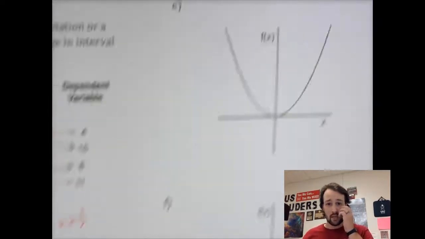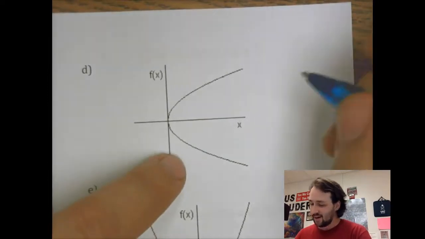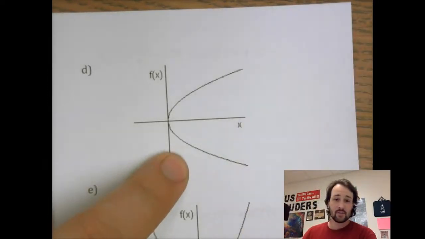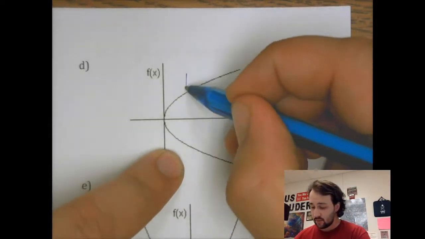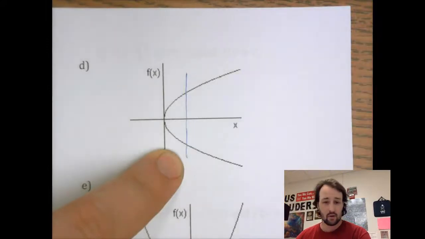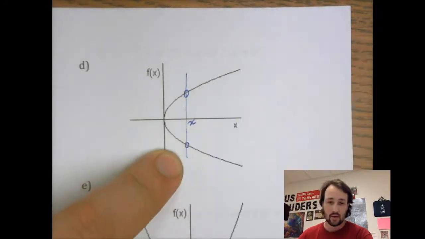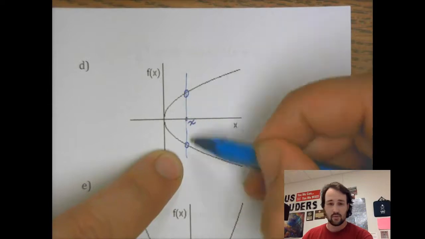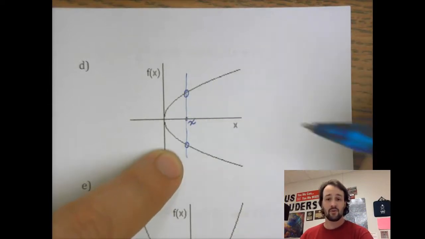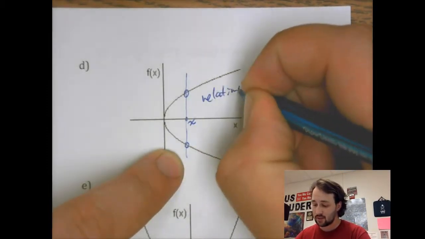All right, moving on. Now we actually have graphs. This looks like a sideways quadratic, which you'll learn more about coming up soon. The other way to test whether something is a function or a relation is something called a vertical line test. If I run a vertical line somewhere on my graph, doesn't matter where it is, for this given x value, it has two y values. It's a vertical line because it's checking this single x value to see how many y values are associated with it. If that vertical line ever hits more than one time, this is not a function. So this is just a relation in this case.